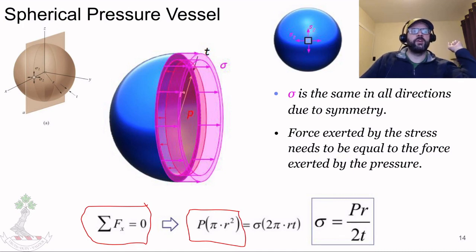Those forces need to balance out with the stresses induced. The force caused by the induced stress is that stress times 2 pi r, the circumference of this circle, times its thickness. So basically, the surface area of the cut you're taking. So you can just solve for the stress that gets induced. That's just going to be P times R.